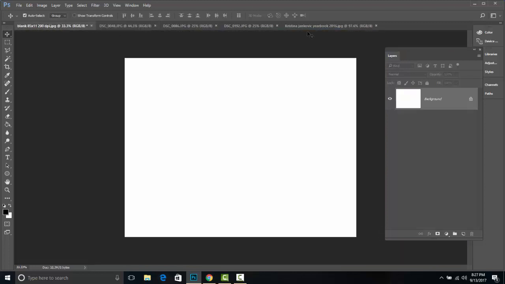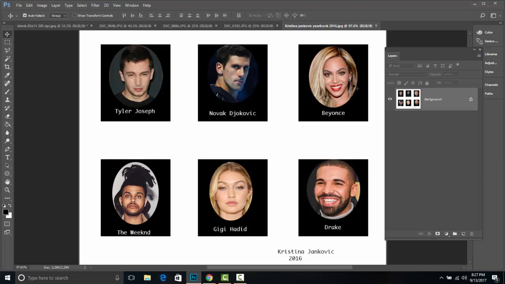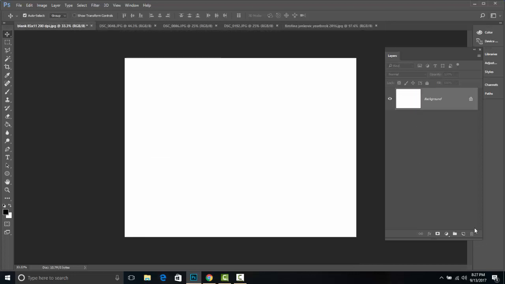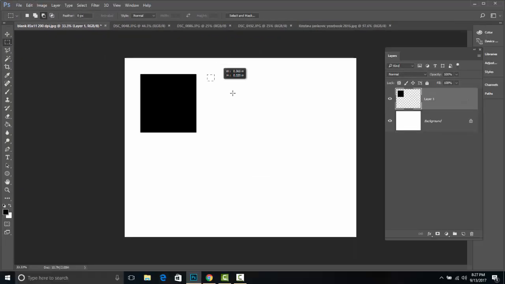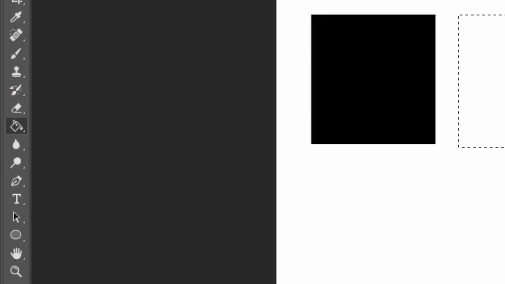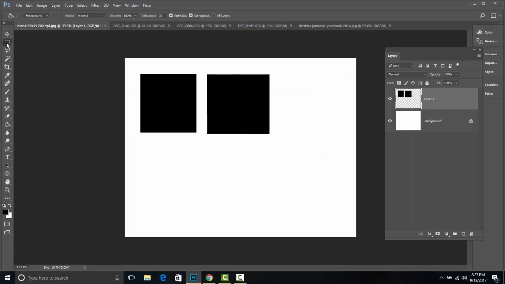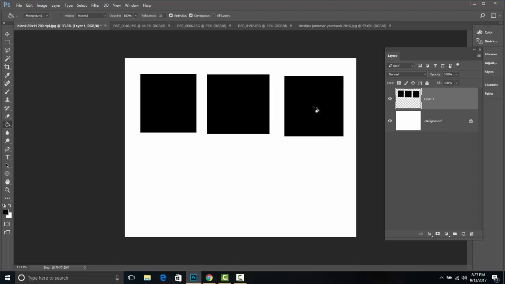Well, because the most efficient way to create these black boxes is, one, we're going to create a new layer, and then you could create 6 at a time. So you could create a selection. We're going to use the paint bucket, and we've got black in the foreground, and so we've got that selection, left click, and now we're going to deselect this area by pressing Command D. Return to the rectangular marquee, create a selection, paint bucket, left click, Command D, rectangular marquee, and so on and so forth, right? That's kind of a pain in the butt, and it's a little bit uneven.